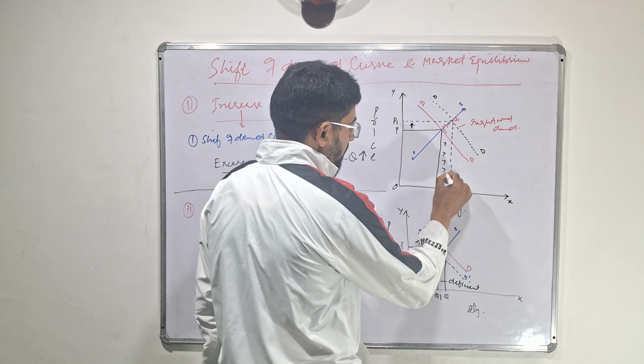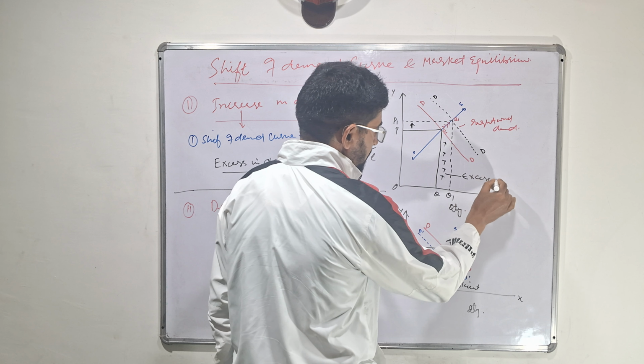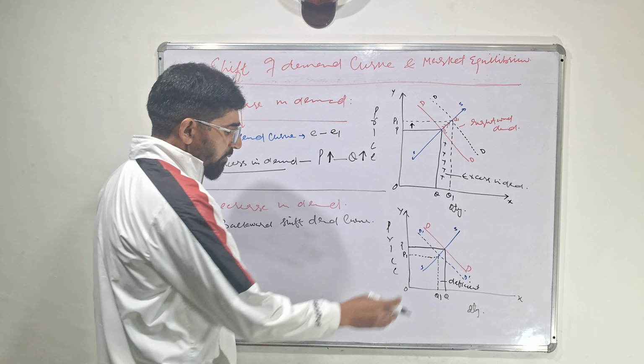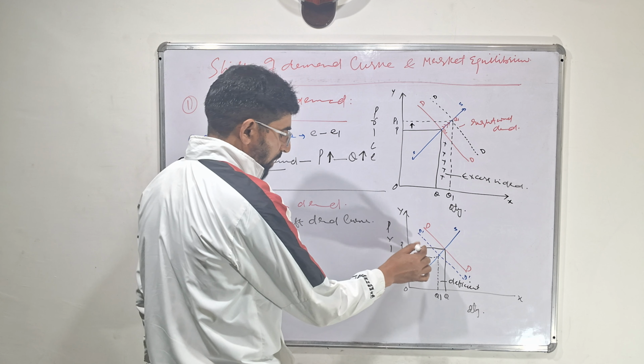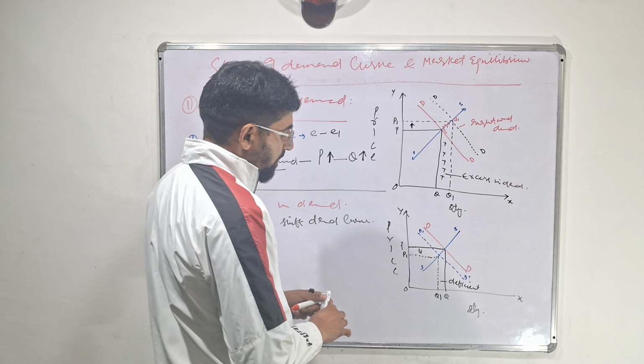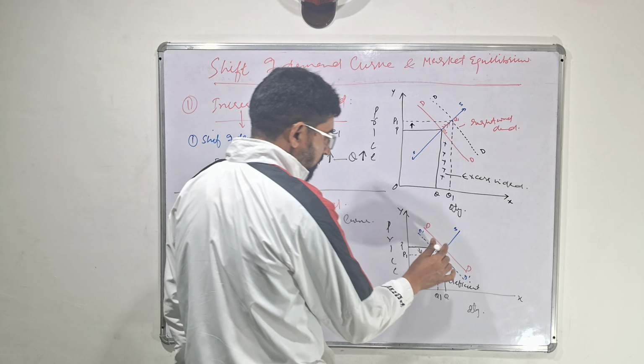Deficit in demand. This we call excess in demand. Excess in demand, meaning this we call deficit in demand. Deficit in demand will definitely lead to a fall in price. Price falls to P1. Not only a fall in price, this fall in price will definitely lead to a decline in quantity.